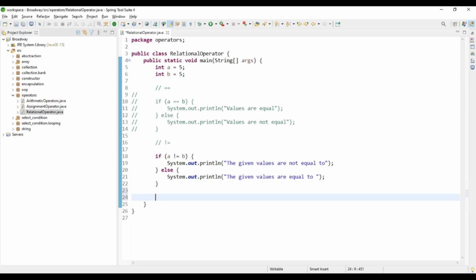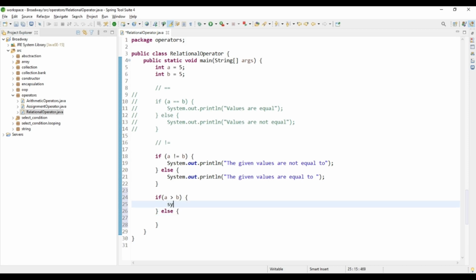Similarly, we can check other condition also. If a is greater than b, if the condition is true, this part will run.